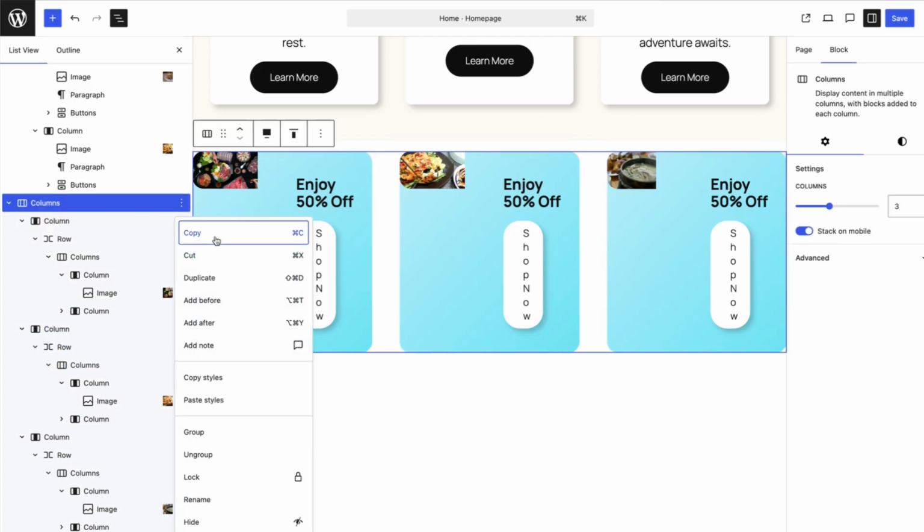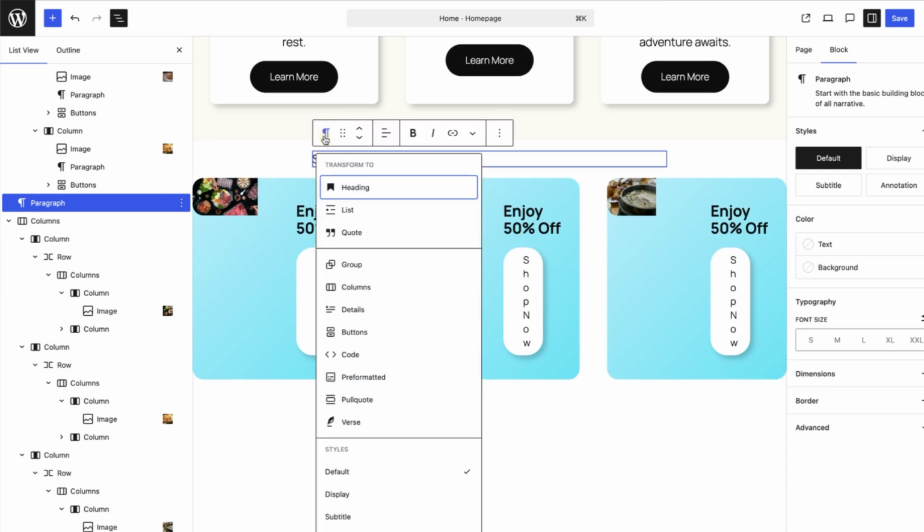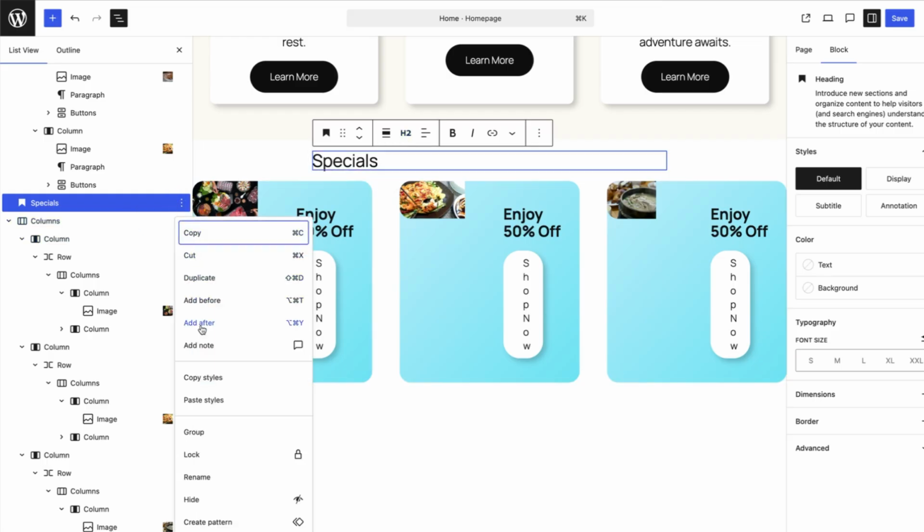We'll add something before, and that's going to be specials. And we'll turn that into a heading. WordPress is smart enough to know that you already have one H1 on the page, so you can drop in H2. Let's duplicate that.